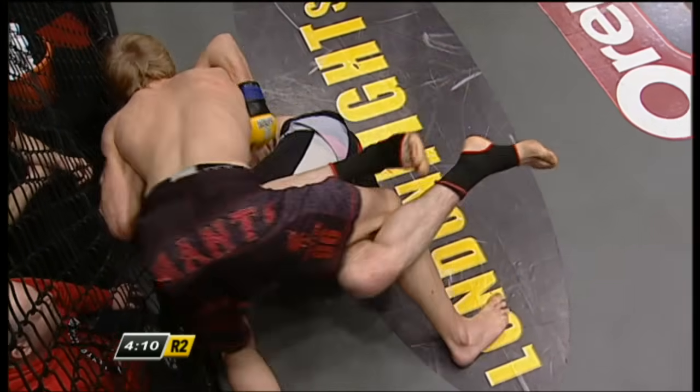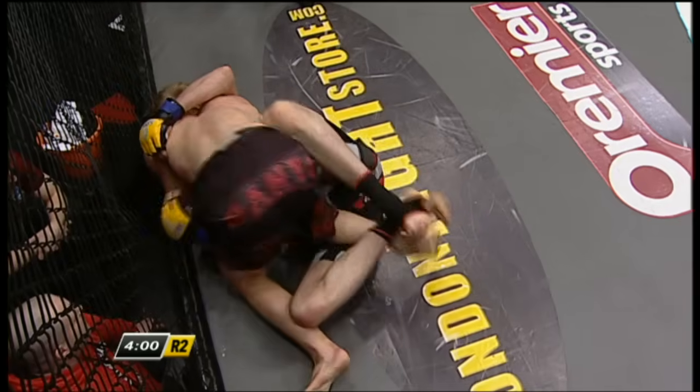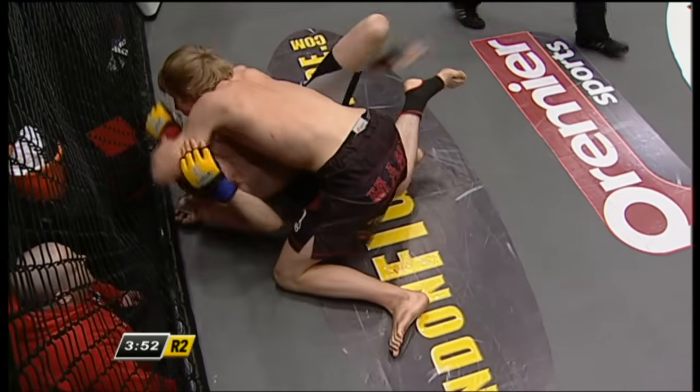You see Sheridan hip out, get that knee back in front. That's going to help him establish a bit more space between himself and Pimblett. Pimblett staying very well connected in the upper body. Paul Rimmer asking for the switch to mount. Just needs to get that knee through and over the chest. Yeah, he's searching. He can go either side with that knee, to be honest.